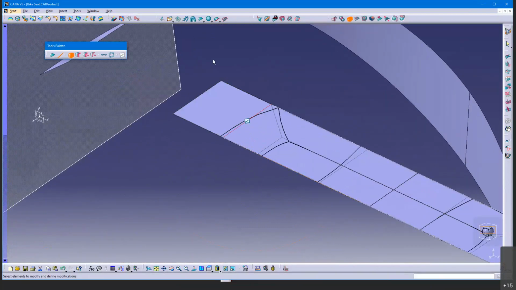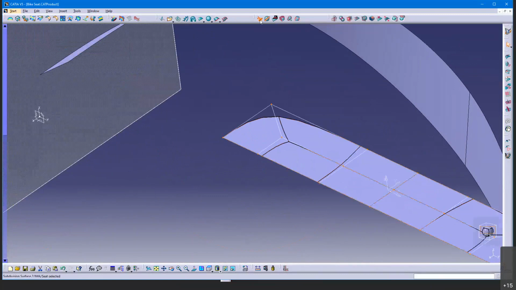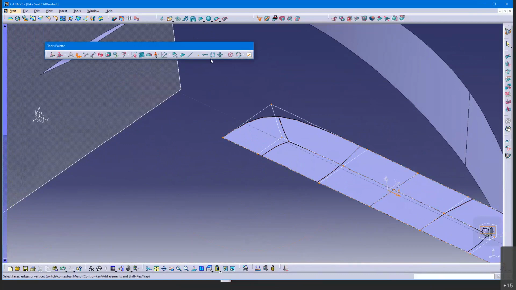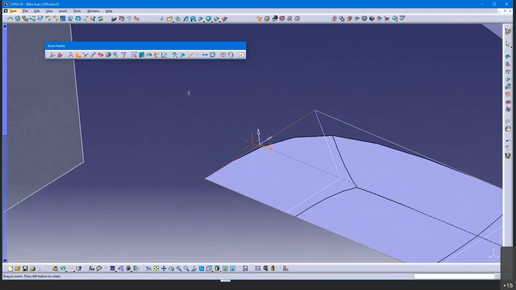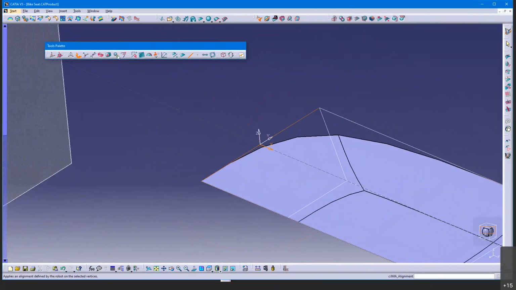Now, what I need to do is make sure that these lines, not that I'm not going to goof them up later, but I need to make sure, at least get it close, that I've got this axis alignment going on there.